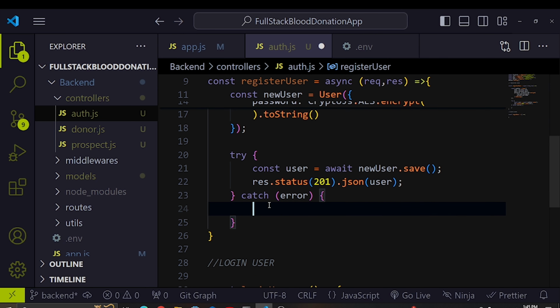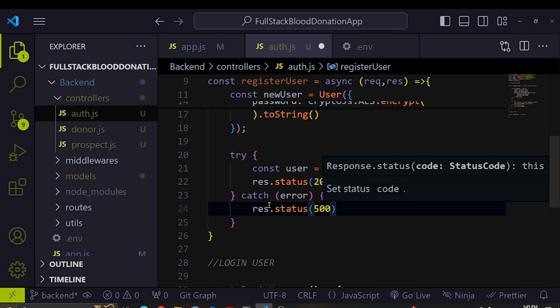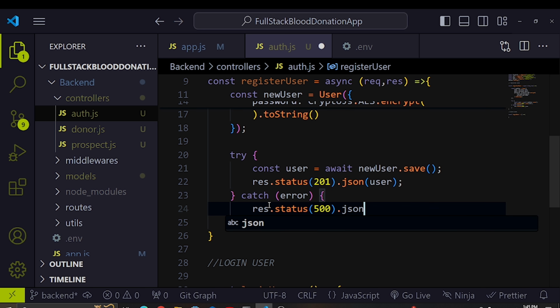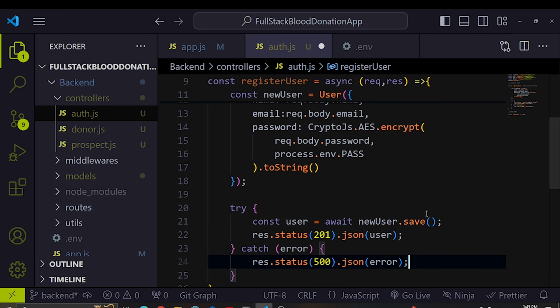Also here down, what we can do is res.status, and then here we can add 500 and then .json, and then we can send the error also like that. And that is how we are able to register our user.